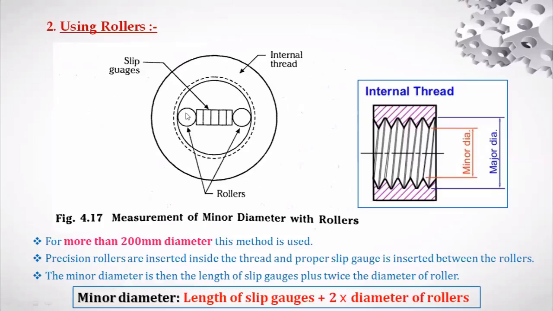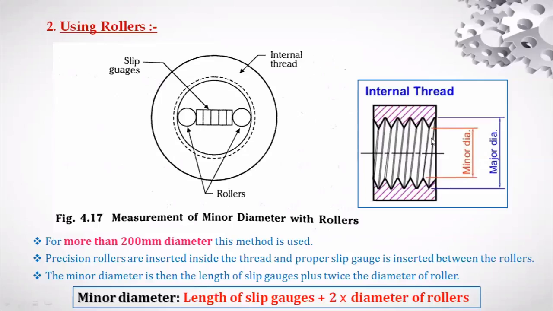See, roller means it is the wire only, right? This is like the front view of it. It is the wire or rod, right? You have to assume that the rod will be placed here like this. This will come in contact only with the crest of the internal thread. Minor diameter means it is the crest for the internal thread. The rod, you have to assume here, like this red color line is there, no? The rod or the wire will be here like this, and here also one wire will be there.